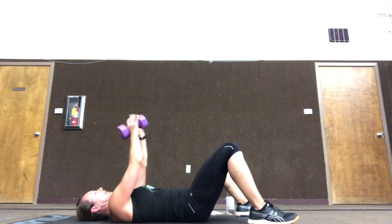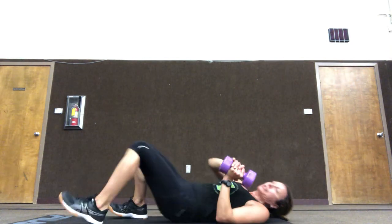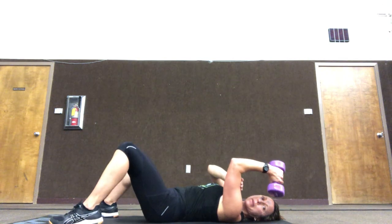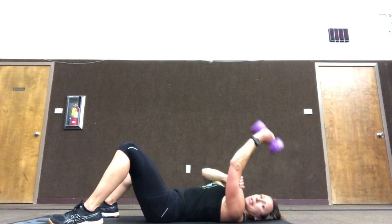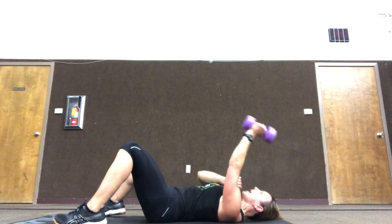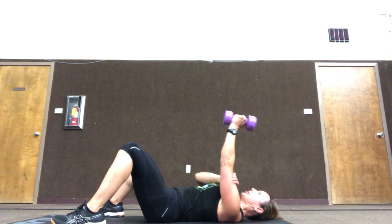Switch arms. Good, load it in. I'm just gonna turn around so you can see what my working arm's doing. Here we go, straighten that arm right there. Push, push, push. Good, exhale. Breathe.